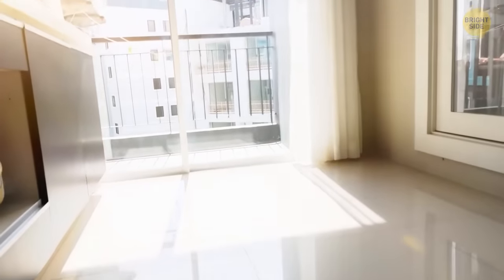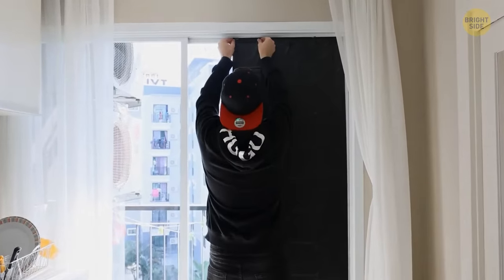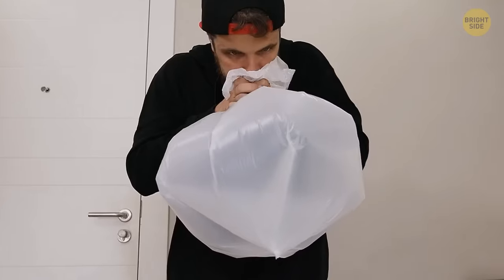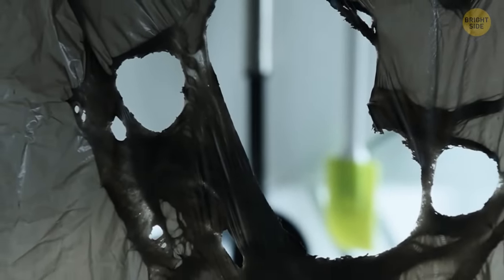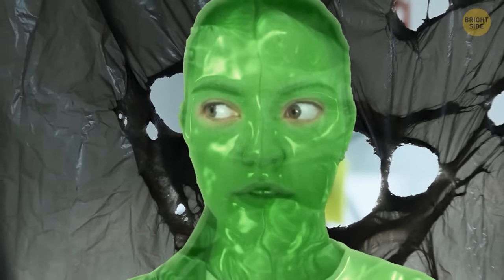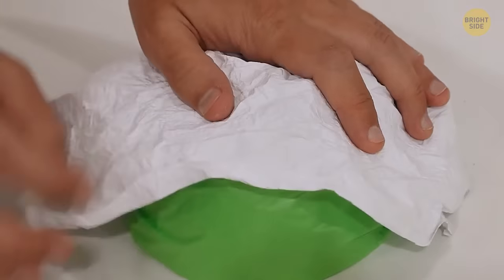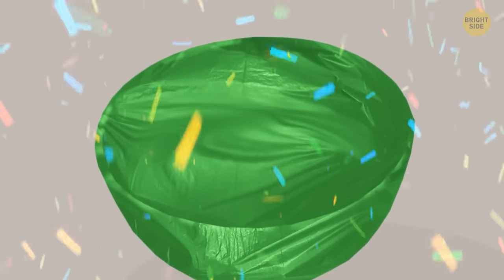Filmmaking is another field where garbage bags shine. If you're shooting indoors and the sunlight is too sharp, put white garbage bags on windows to diffuse the light or set white balance. Blacklight-proof bags can serve as shading curtains. You can also create a diffuse light bulb by inflating a bag like a balloon and placing it next to a LED lamp. And by ironing plastic bag strips onto a paper-covered bowl, you can create a unique, stylish, eco-friendly vase.